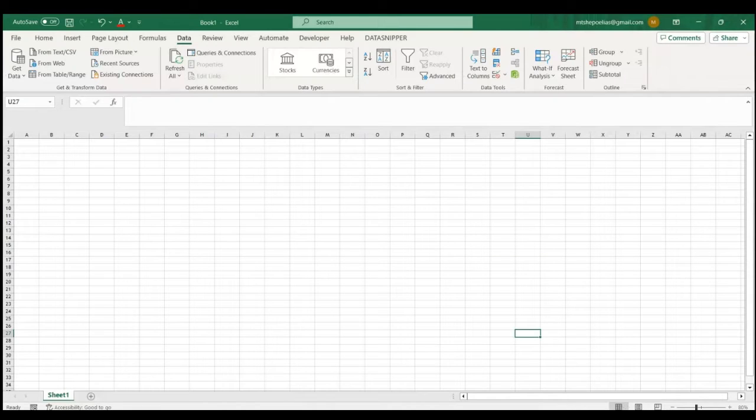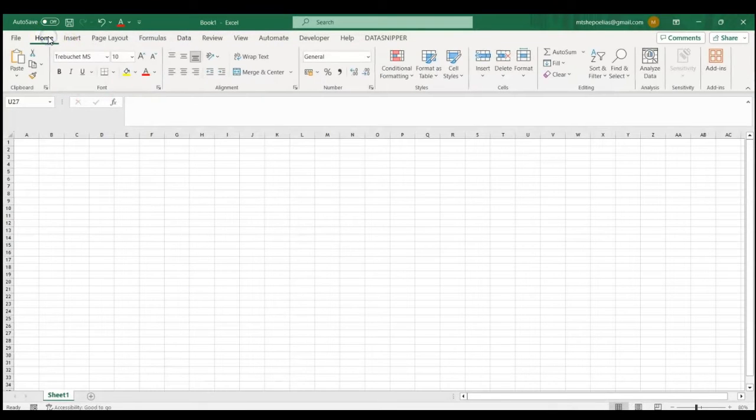We'll import the customer invoices data, as I have already alluded, as appearing on the screen, into this particular Microsoft Excel spreadsheet. First of all, don't forget to save your workbook so that you avoid any data loss. Now let's dive into how to import your text files or data from Notepad.